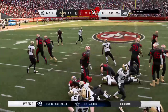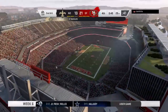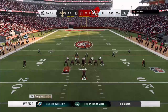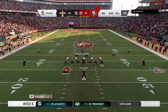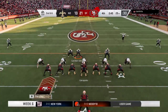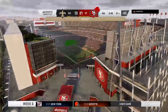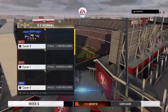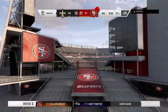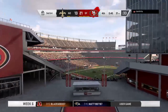Coleman. And from the 25, they work this to the 29, a gain of 4. The Saints going to call the first of their timeouts as they get the stoppage with just under 50 seconds remaining in the 4th. 2nd and 6, just inside the 30. They stay on the ground. Again, it's Coleman. A pickup of about 3 yards as he's taken down at the 31. Now we'll get a quick timeout called by New Orleans, number 2, as the clock will stop with 45 seconds left to go in the game.